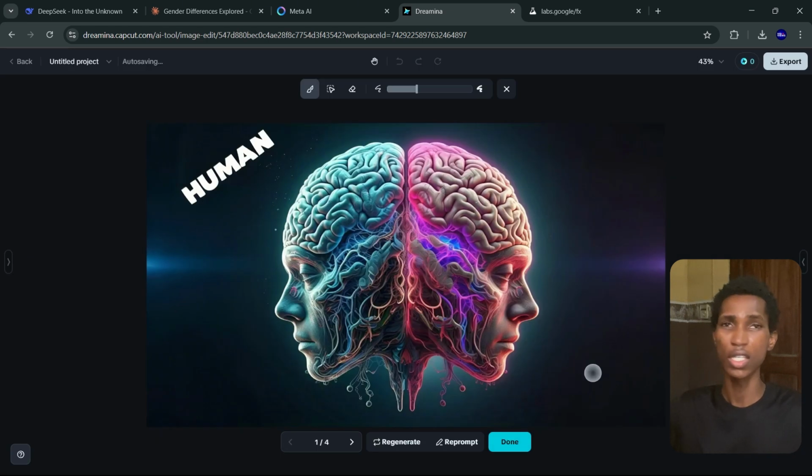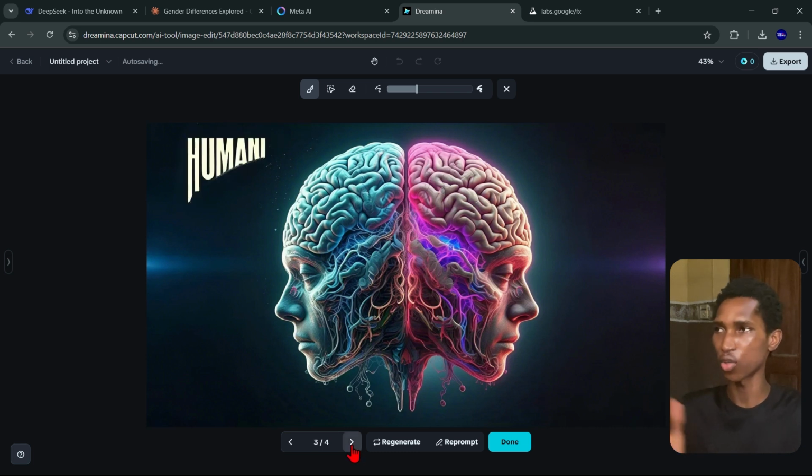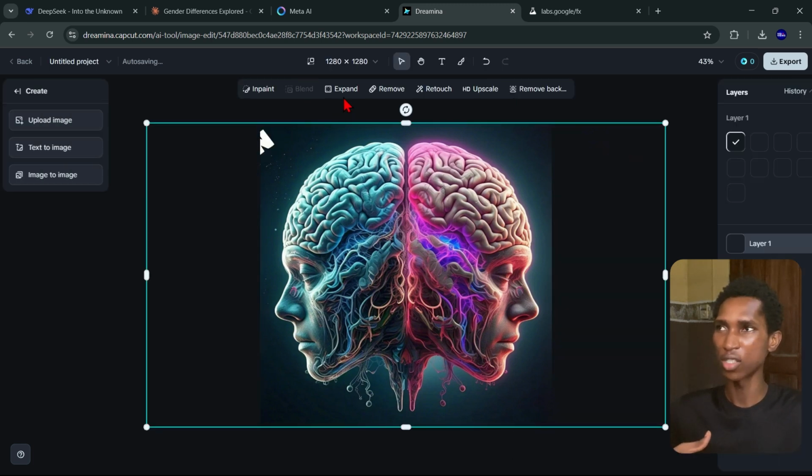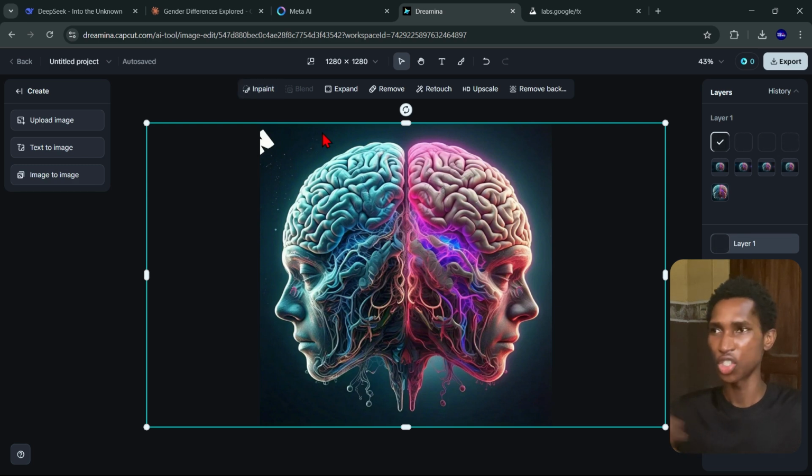So guys, as you can see, the text has been added. We have A1 right here. Obviously, this is just an example. It can be better than this. You can see also A1 looking very nice. But yeah, let's say your image has a text on it and the text is wrong, or you want to fix something about it. You just use that Inpaint option and you fix everything. Check out the video in the description or somewhere up on the screen.